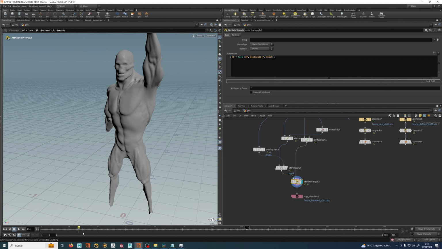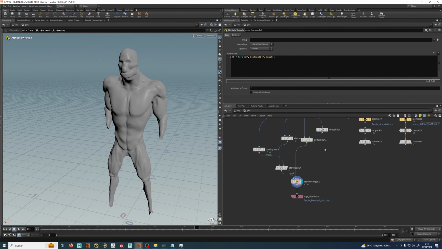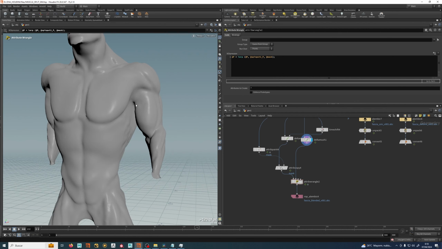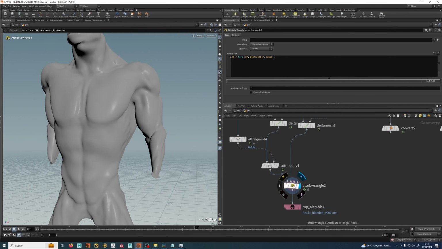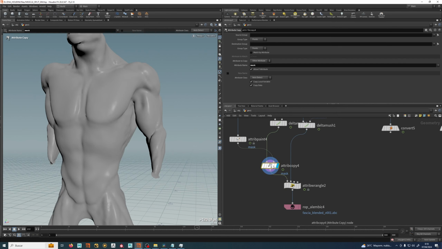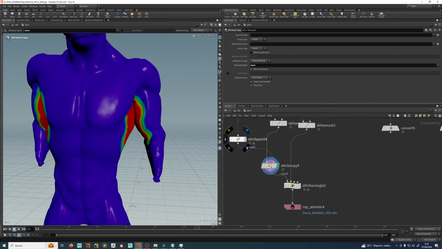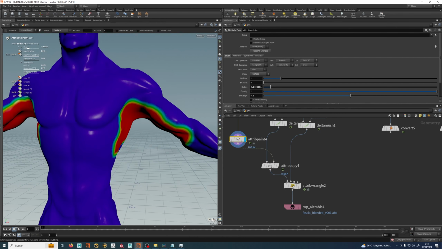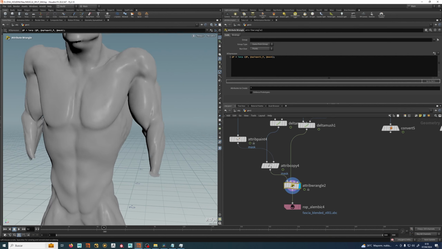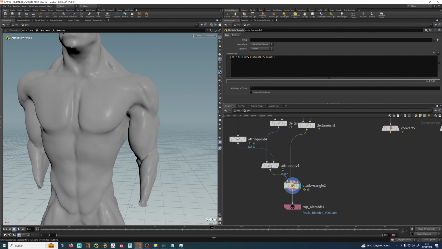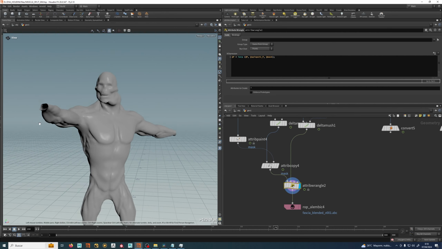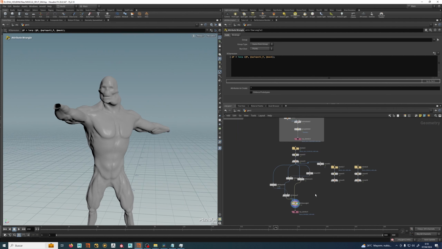Oh, I don't know why this is looking like that. This should be looking like that, right? Oh, yeah, it's still not that. The mask attribute seems not to be painted there, so let's paint a little bit of that, a little more. So now, yeah, that's great.